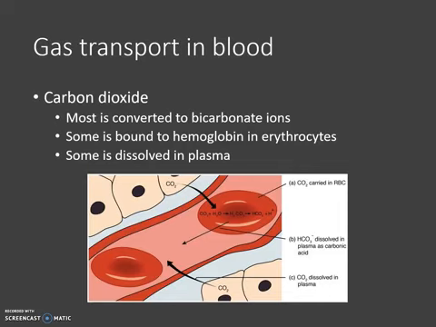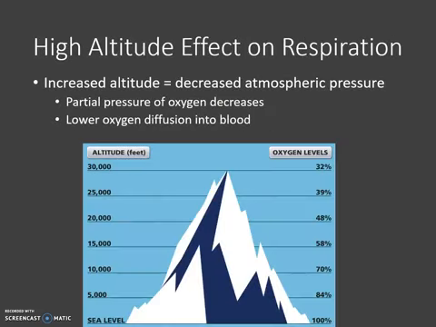So we mentioned a little bit about how breathing rate can help to maintain a homeostatic pH by either increasing how much carbon dioxide is kept in the blood or decreasing how much carbon dioxide is in the blood. And bicarbonate is one of the intermediate molecules that is involved in that buffering system in order to maintain that normal pH.